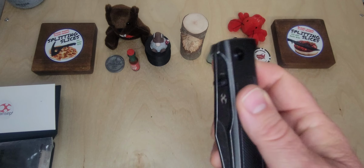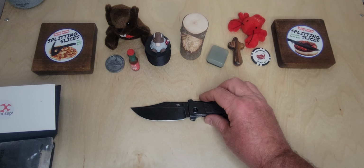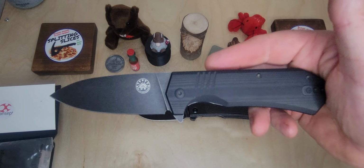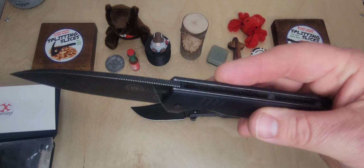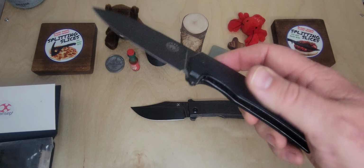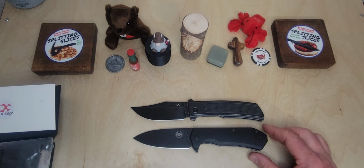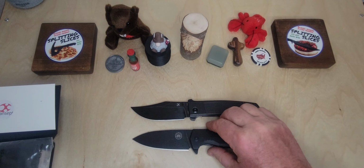All right, let's go ahead and do a real quick size comparison. My latest purchase before this Bison was also a large modern folder, and this is the Off-Grid Knives Stinger XL with what they're calling a drop point blade. I'm going to call it a flat ground spear point, but jimping up on the spine, also an over 9-inch blade. Now let's line up pivot to pivot, and you can see that basically has the same size handle and inner grip for a handle length, but that Bison Bowie blade is a 1/4 inch longer at 4¼ inches. So a bigger knife than the Off-Grid Stinger XL.